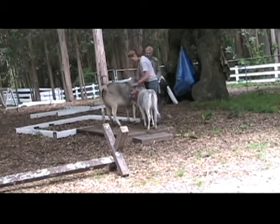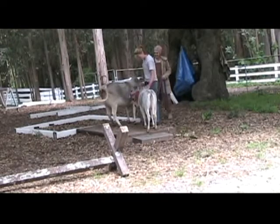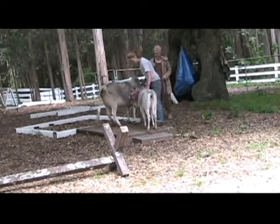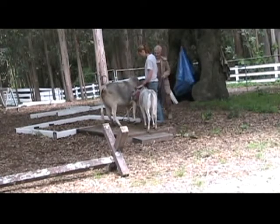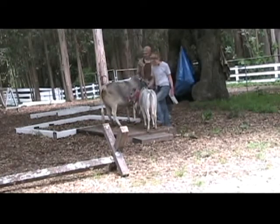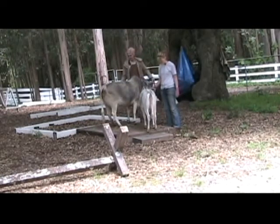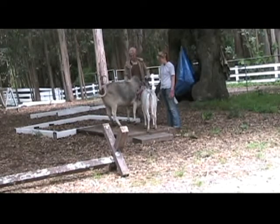Look at that progress we've made. At our last session, we didn't get this far. At this next session, we certainly did. Now, getting up is one thing. Getting down, trusting us, doing what we ask is yet another. Let's see now. I'm going to continue to try to get Susie down. This is akin to a very, actually a prerequisite skill to trailer loading, even if you have a ramp. And I have some videos about me teaching Susie and Rusty to trailer load.